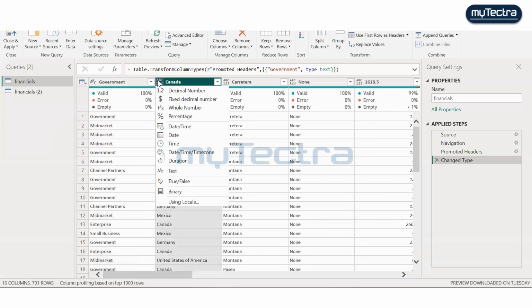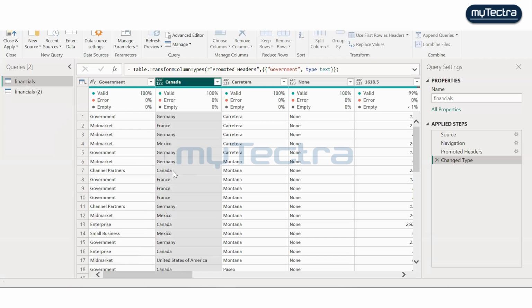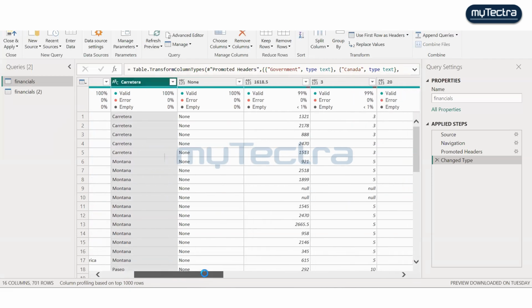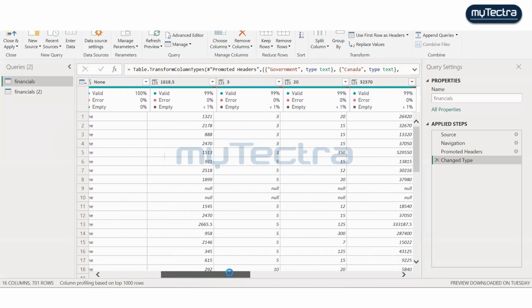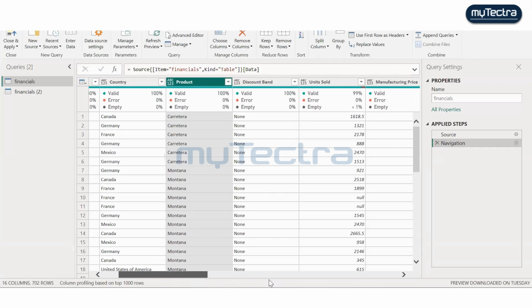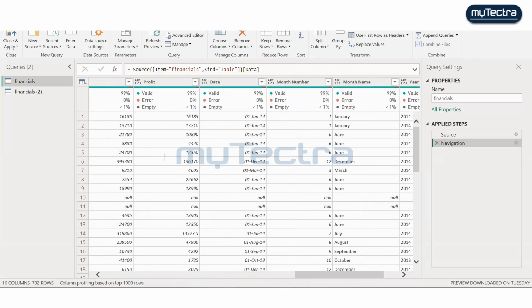So I'm keeping the right data type. Here itself you can change it, or else from here also you can change it. Got it? Okay. This merge query, append query and group by I will explain later.